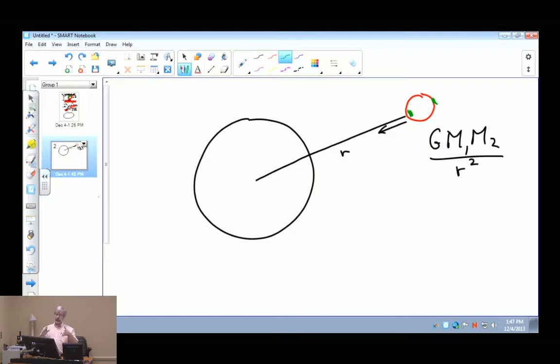Same thing happens. Remember, the moon exerts a force on the Earth. And the force that the moon exerts on the Earth on the nearest side is stronger than on the far side, farthest away from the moon. Now, the total force on the Earth is not altered by the fact that it has a finite radius. I'm not talking about the total force. I'm talking about the difference in the force between the front and the back. If I consider a little piece of it on the front and a little piece on the back, they see different forces. So what happens to the Earth if the Earth is fluid and can deform?